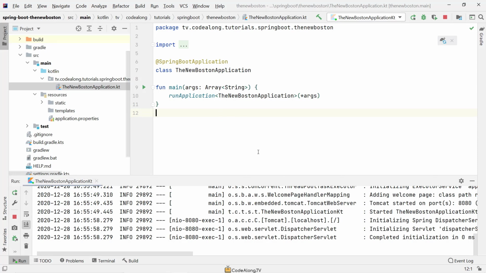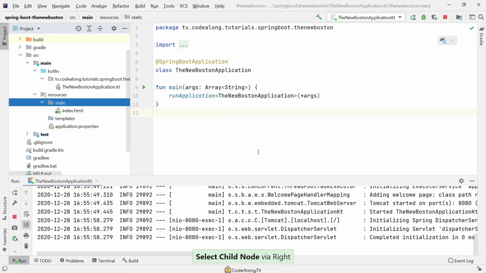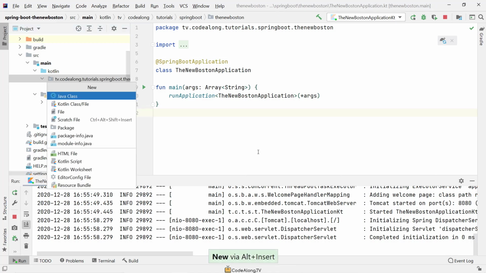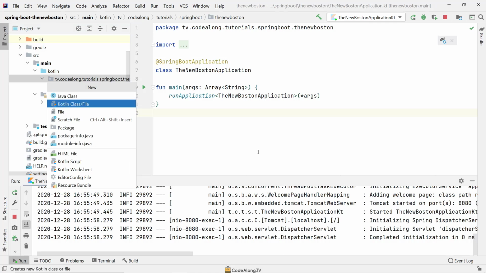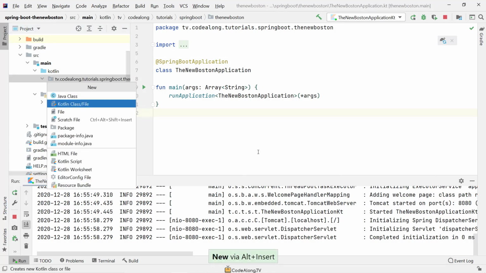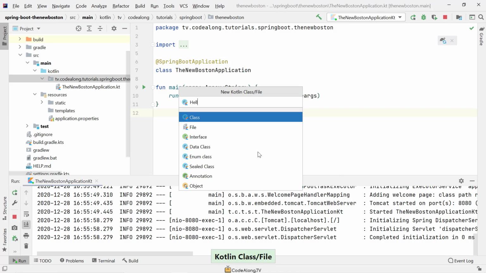All right, so far so good, but we didn't come here to write HTML code. So let's create a more Spring Boot-like Hello World application. And let's create our first controller or REST endpoint for this. So let's create a new Kotlin class or file. By the way, I'm using Alt Insert to create new elements in the tree here. And let's call this one simply Hello World Controller. So this is a new Kotlin class or file.